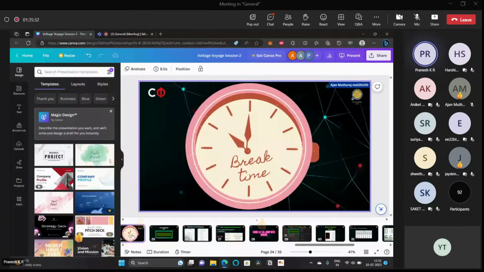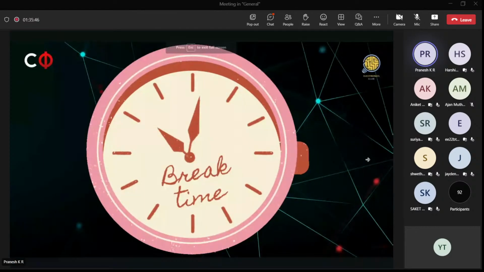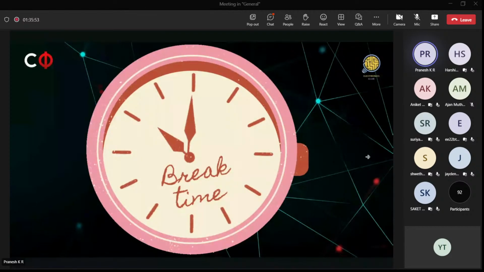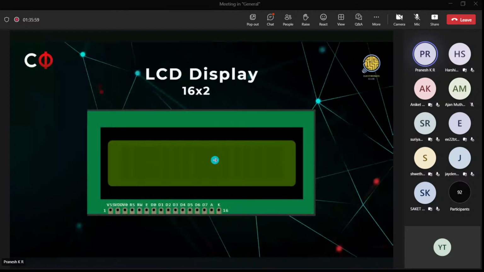Before the break, we saw how to connect ESP32 to Wi-Fi. Now, after the break, we are going to see two components on how to connect them with ESP32 and how to code using them. The beauty of a microcontroller is to use those pins. In the first session, we have not used the pins, but now we'll play around with all the pins that ESP32 has to offer.